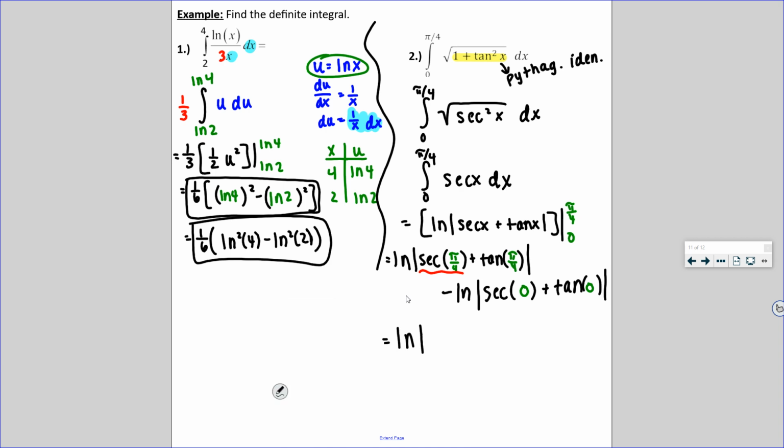Okay. You guys know what the secant of pi over 4 is? Close. 2 root 2. Oh, 2 root 2. Yep, you're right. So that's just root 2. Yep, it's root 2. So if you don't know that, it's reciprocal cosine. Hopefully you know this one. Cosine of pi over 4 is root 2 over 2. So I think what Mark was doing in his head was the reciprocal and then rationalizing it, which is beautiful. But that just simplifies to root 2. Okay, so that's root 2. Tangent of pi over 4? 1.